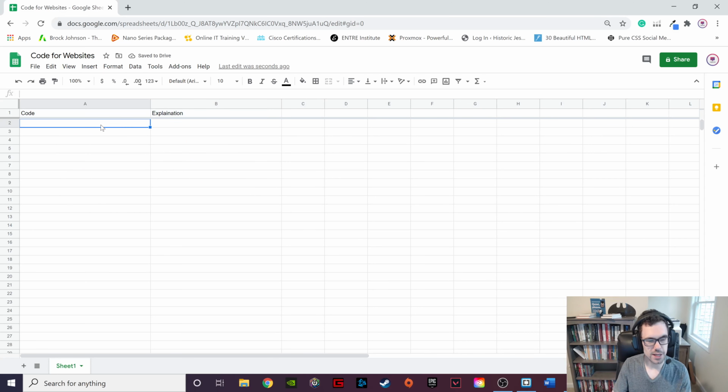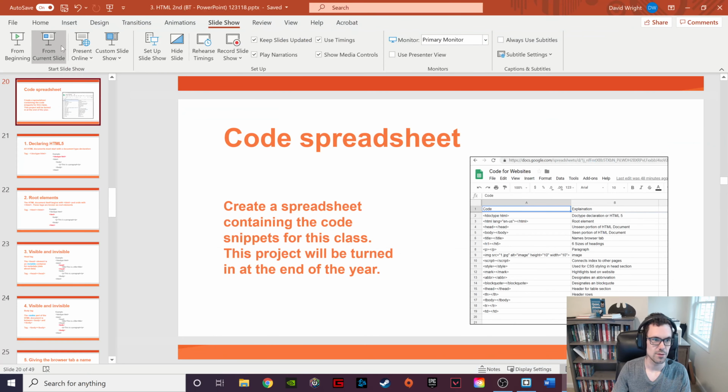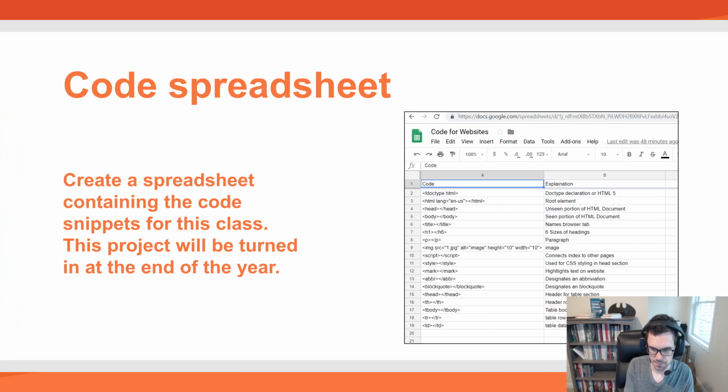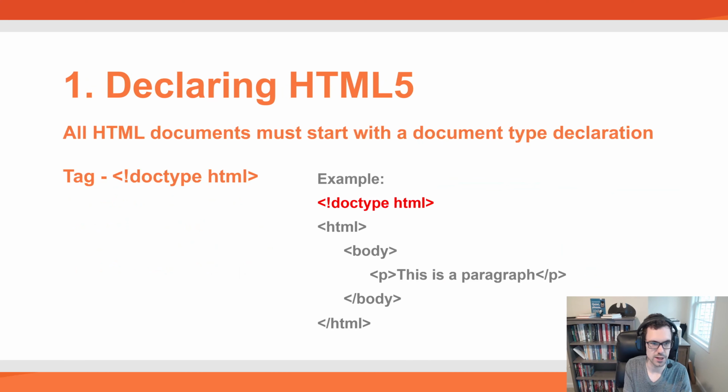And now we're going to write the code that we get here. And by the way, on this sheet, we can say this is HTML. And of course, our title is going to be code for websites. Okay, so now that we have this here, each of our subsequent slides we can kind of write down and make sure that we have. Okay, so we have this spreadsheet that you are going to keep track of the code in as we go.